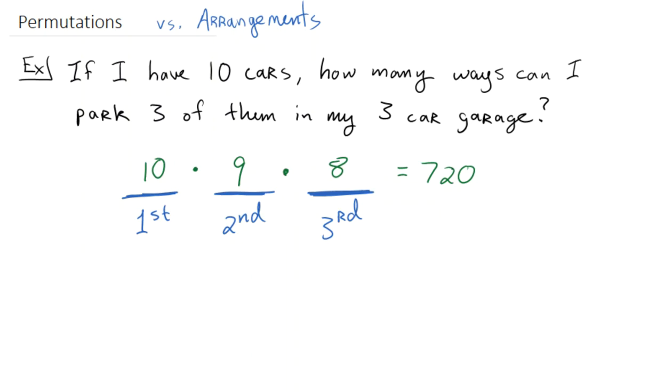That being said, I want to present this in a slightly different way. I'm going to leave what I have on the screen. But there's a slightly different way we sometimes think about this. So if you think about when we talked about arrangements and our 10 cars in our 10-car garage, we parked all of them, and so it was 10 times 9 times 8 times 7 times 6 times 5 times 4 times 3 times 2 times 1. And because we don't like to say all that or write all that out, mathematicians developed this idea of 10 factorial.